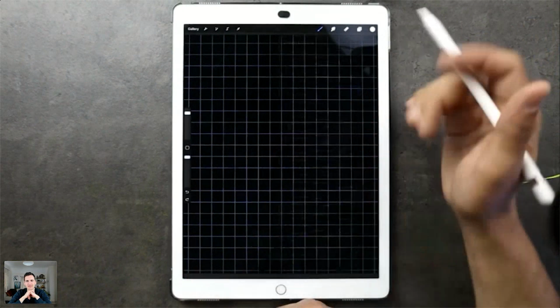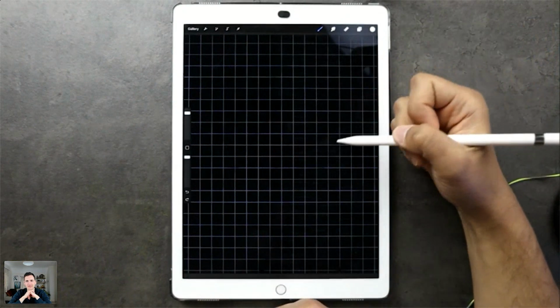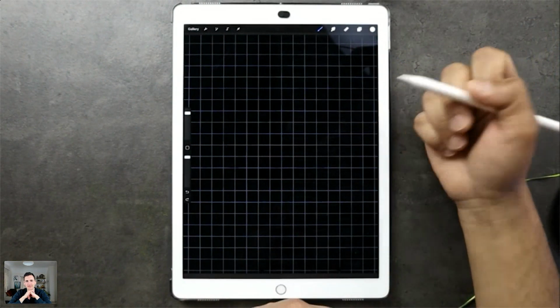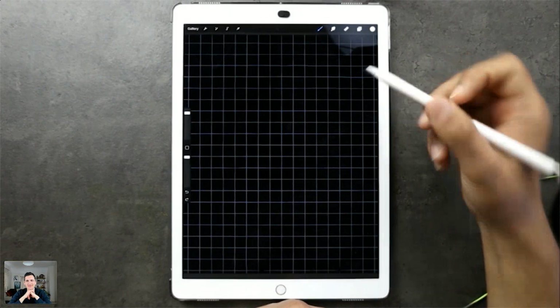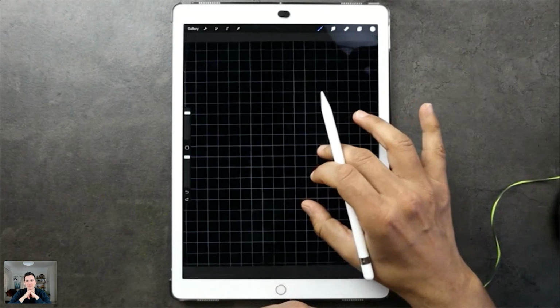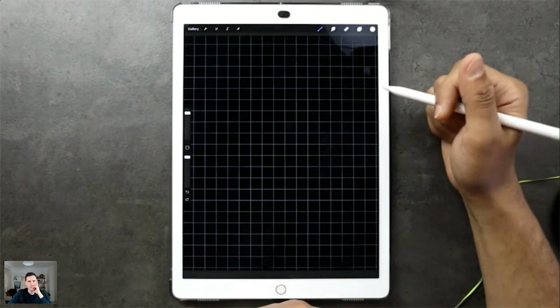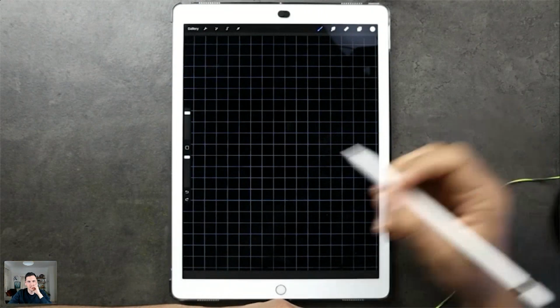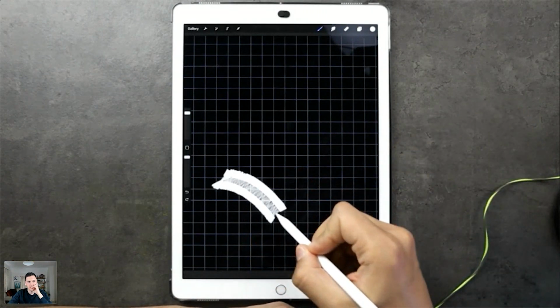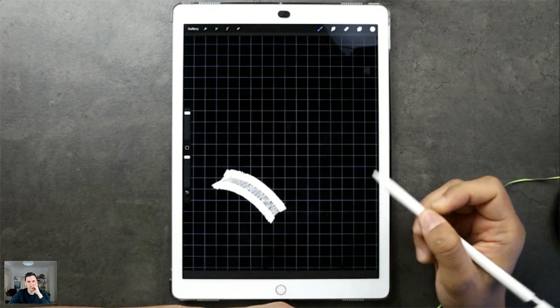When I first discovered how to make this effect, I probably played with it for hours and started writing. So again, I'm just going to start with an A similar to the one that you just saw, so that we're dealing with an example that you've seen. To start that A, the first stroke that I came up with was basically a curved line at the bottom, just like that.